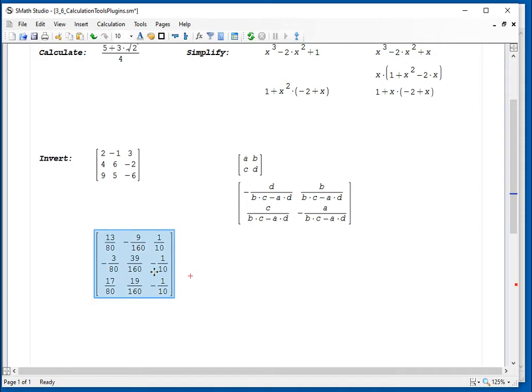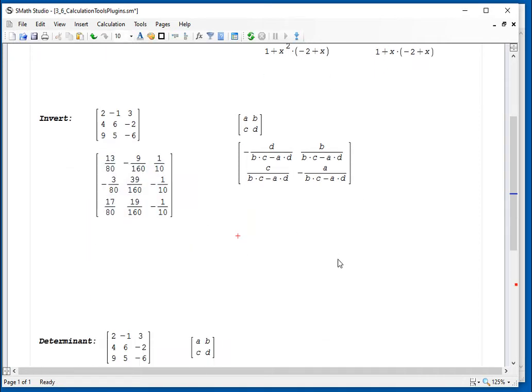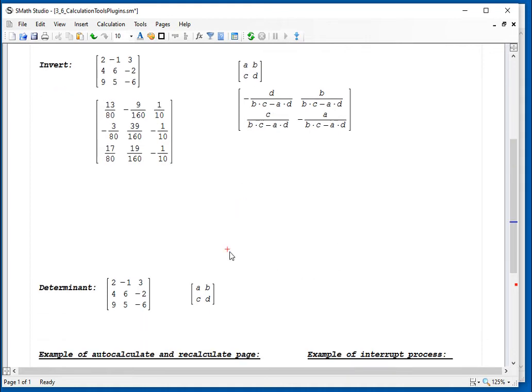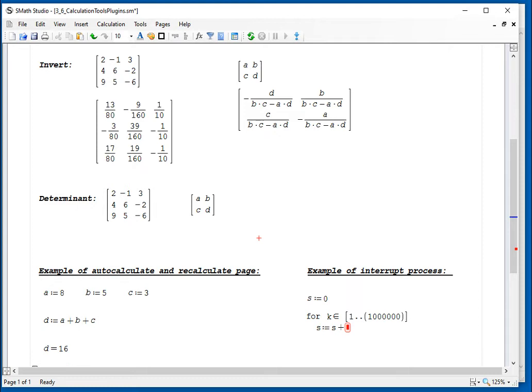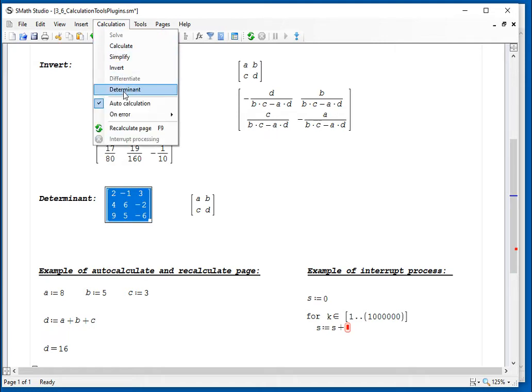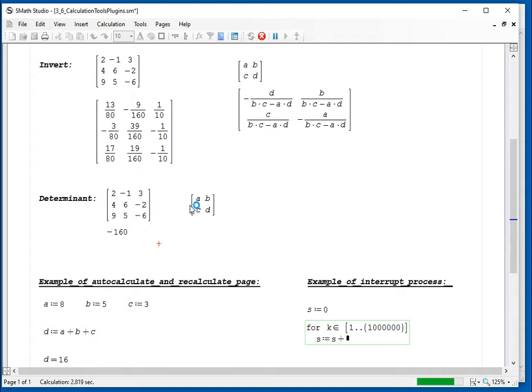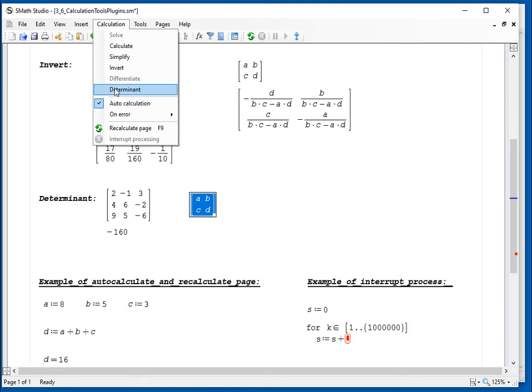And we're going to talk more about matrices in another video. And just make sure that you understand this is the inversion of a matrix determinant. I'm going to reduce the spacing here. The determinant of a matrix is a calculation involving the elements of the matrix that produces a scalar value. And what you're going to do is select again, go to calculation, say determinant, and you obtain that result. If you want to calculate the determinant of this function, do calculations, determinant.